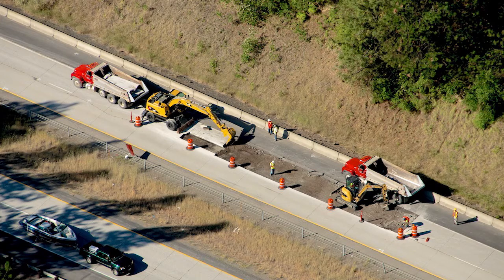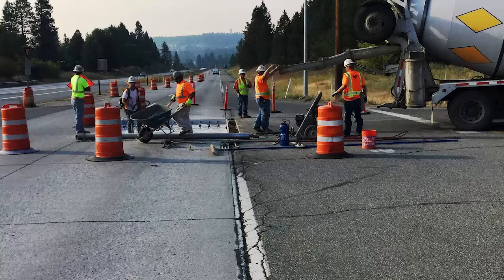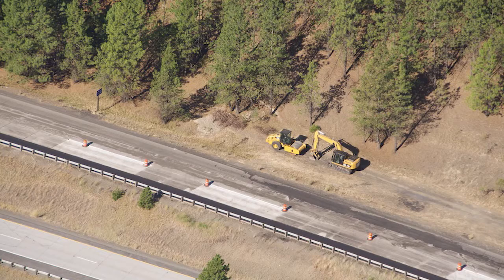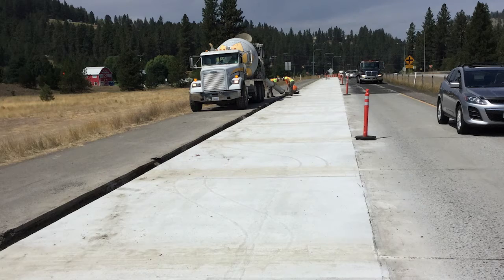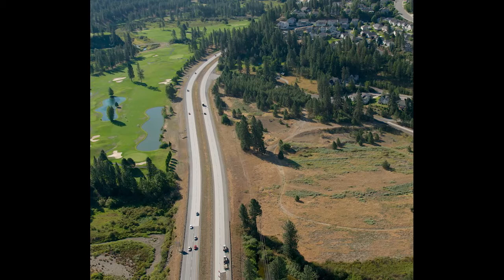A high early strength mix would meet opening strength requirements in 18 to 24 hours. A total of 13,378 square yards of concrete was replaced, and 95 panels were realigned using pressure-injected chemical grout. For a final finish, the roadway was diamond grinded to remove the worn wheel path ruts. With a little TLC, the revitalized concrete highway is back in service.